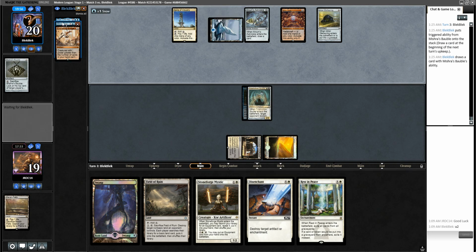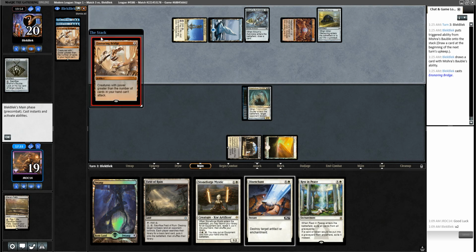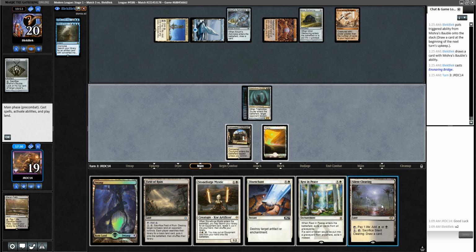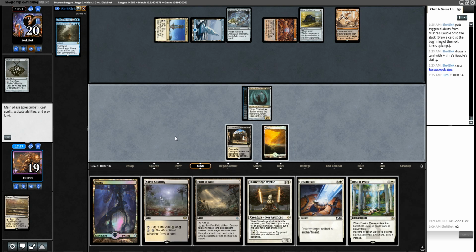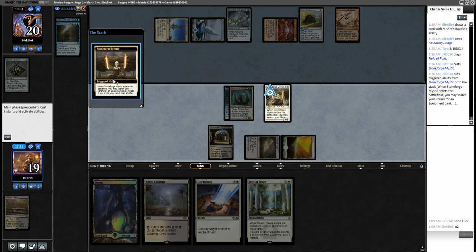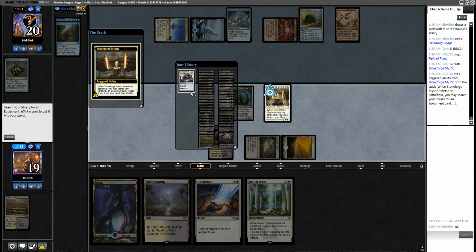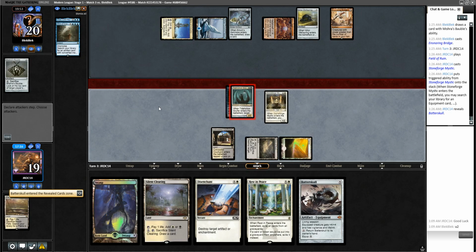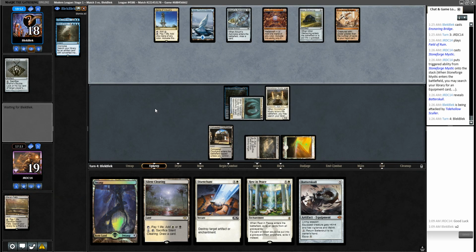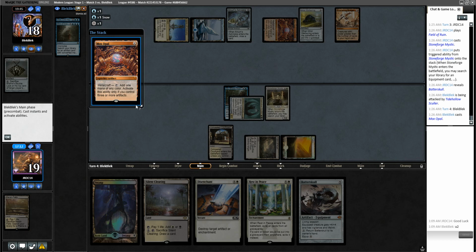Yep. Yep, playing Ensnaring Bridge. Draw for turn. Silent Clearing. Yep. Yes. All right, so they did not draw a land here, which is good for us, because as long as they don't have a land, they can't really do much.